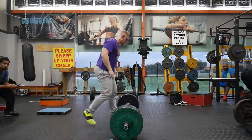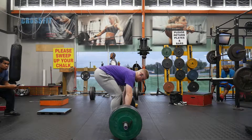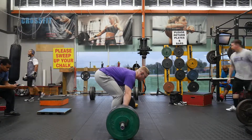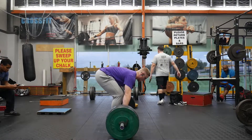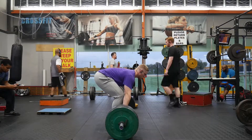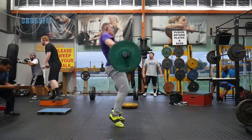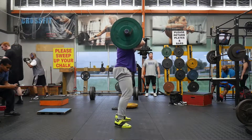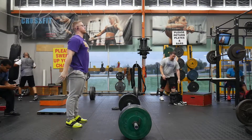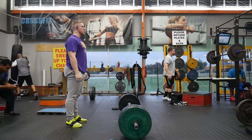I had some snatch deadlifts after that up to 225 — those were very easy, which was nice to have some light work after all of that. Then front squats up to 305 for a triple, which were harder than normal just by proxy of doing all the prior work and being fatigued. I also just had my knee sleeves on rather than knee wraps, which probably helps a little. But I did the set of three and was pretty happy with how everything looked.